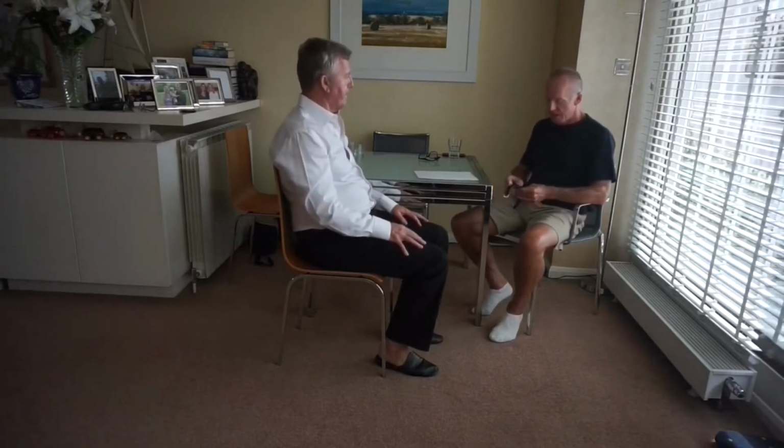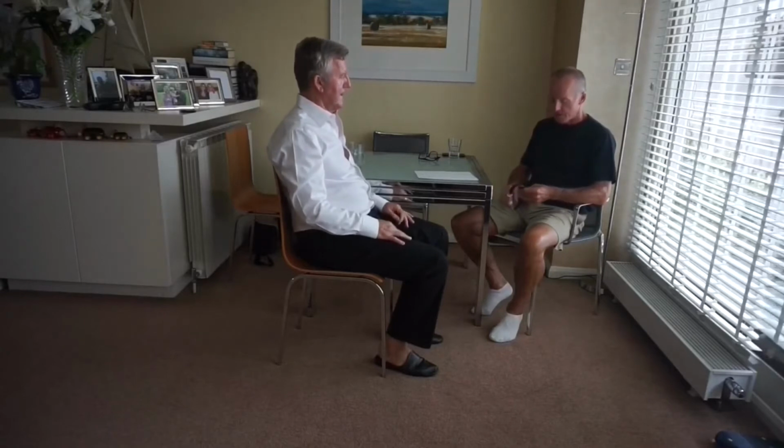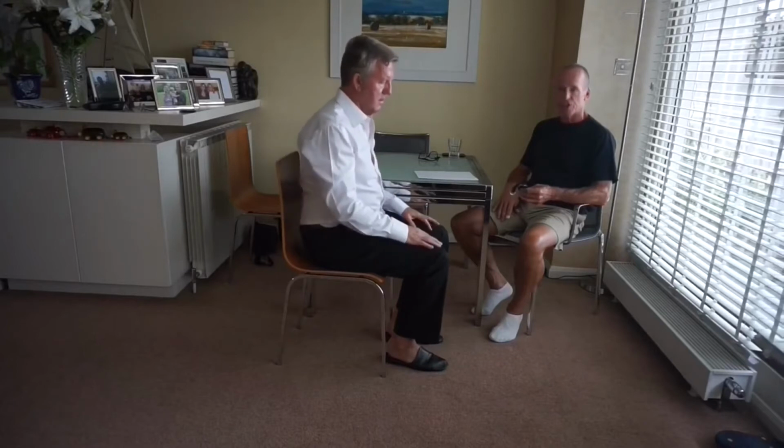Right, the next one is even more difficult, if I can work this complicated watch. The next one requires Jeff to do more or less the same thing, but on one leg. This one needs a bit of practice, so you don't have to go straight into this one. Just see if you can do it. And what you have to do is just get out of the chair on one leg.